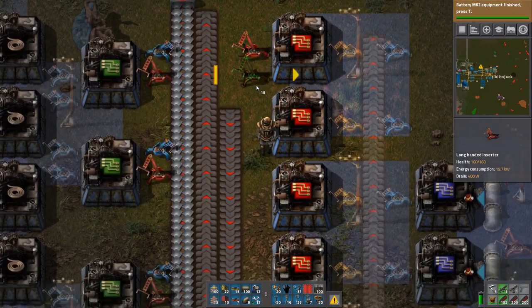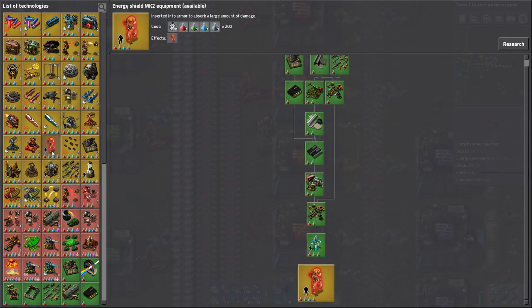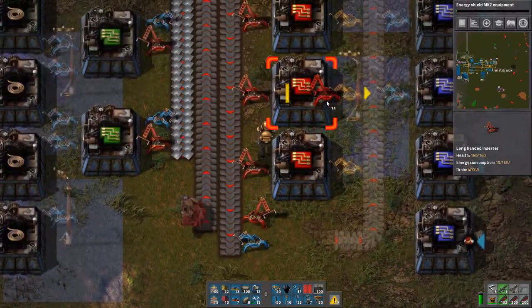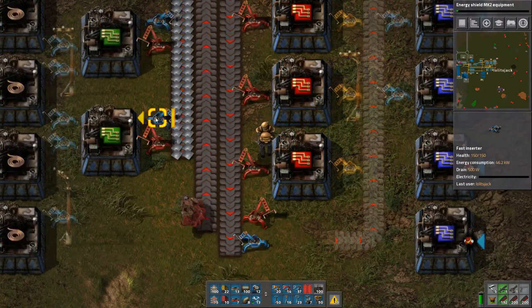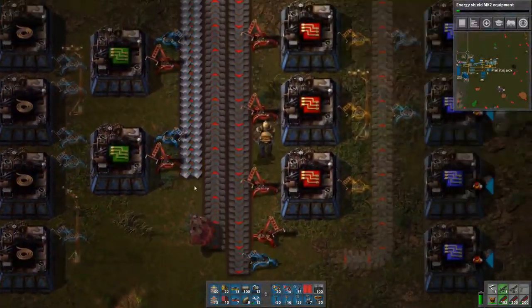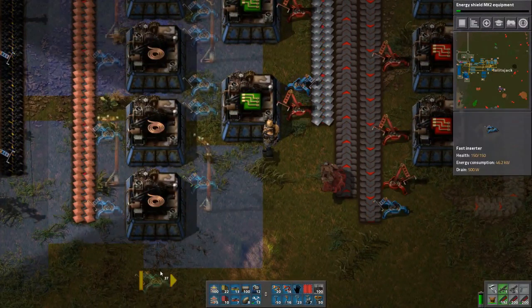Edge. Battery Mark II is done. Let's get the better energy shields while we're at it. So it's making circuits. That's powered and set and done. So let's actually just make it do it.